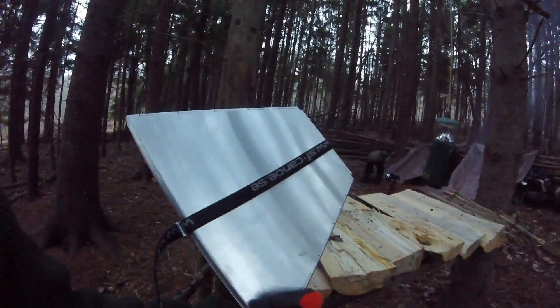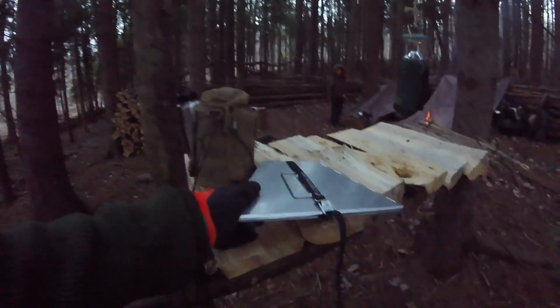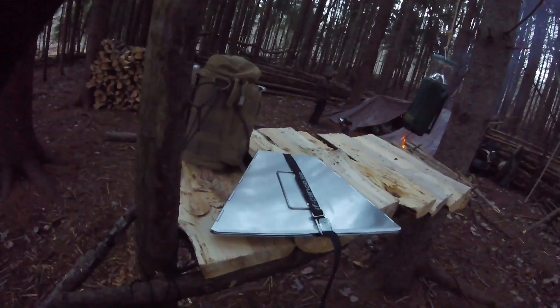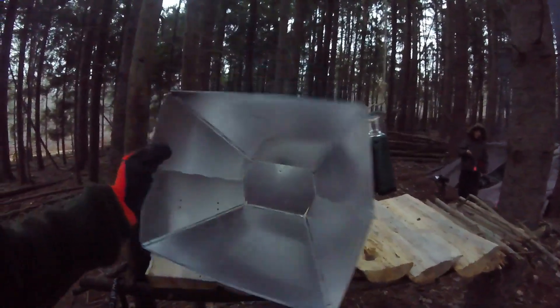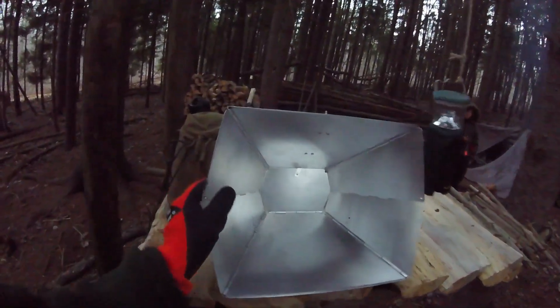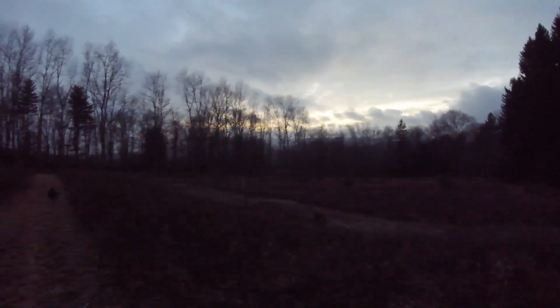What do you got going on here, Ben? Just the old common shelter. I'm going to put my stuff in later. I'm looking forward to trying my new reflector oven — handmade in Sweden. Let me set that up and I'll show you what it looks like. Baking right by the fire — we're going to do bannock-wrapped sausages. An arctic front's blowing in.